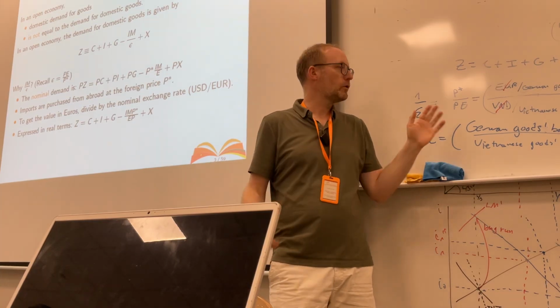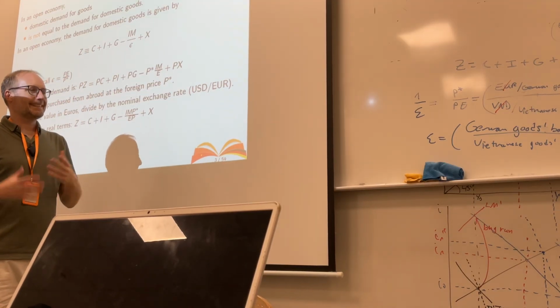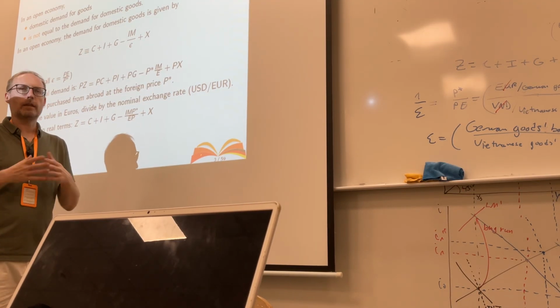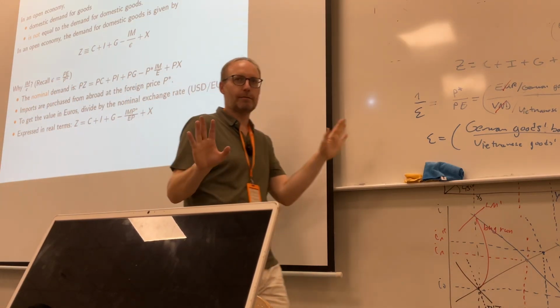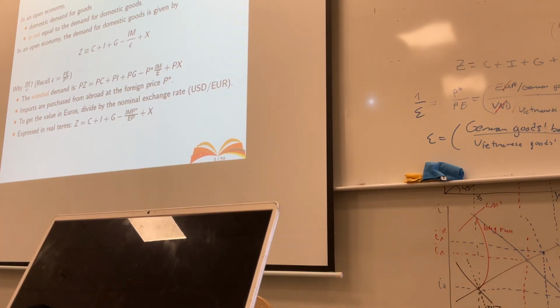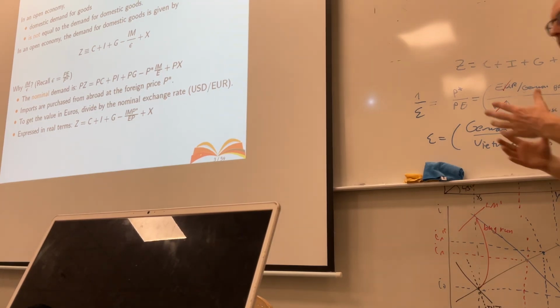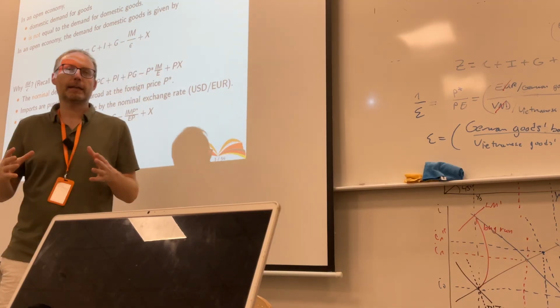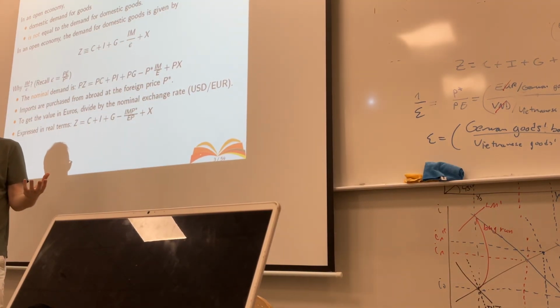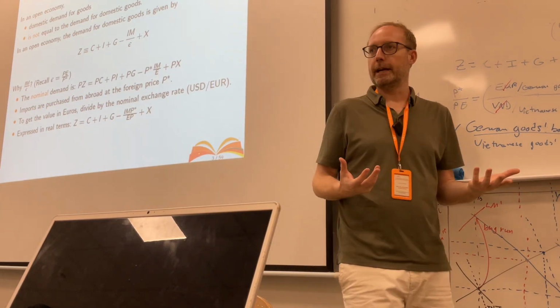If we think of the world, if we just had one good, let's say the only thing that the world produced was rice. We just have rice. There's no sausage, no motorbikes, no nothing, just rice. The real exchange rate would be telling us essentially how competitive we are. If for one German basket of rice, we can get 2 baskets of Vietnamese rice, we're producing a lot more competitively.